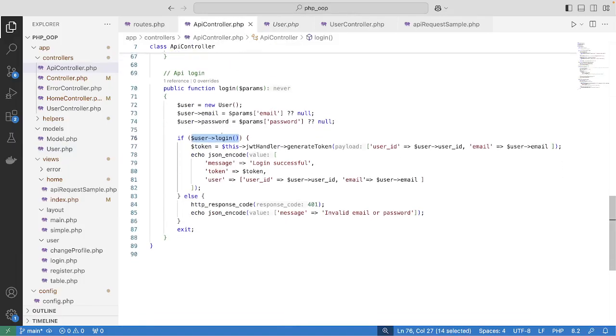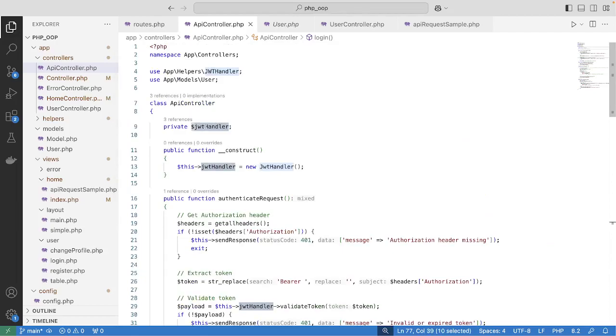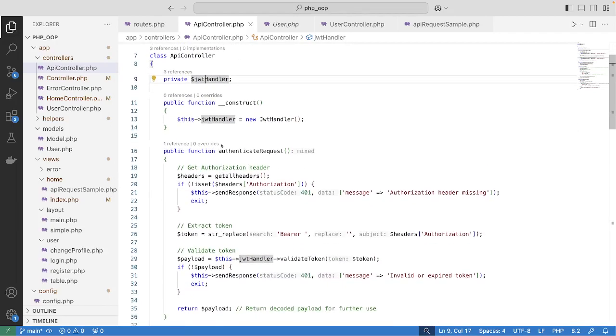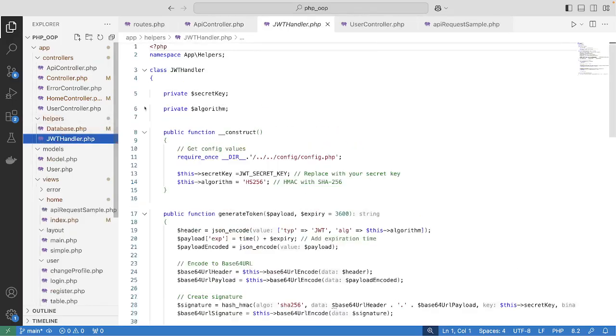Okay, and if it's valid, if there is an authenticated user, then I'm going to generate a token. The token is generated by my helper class, which is located in this one. This JWT handler is just a property in there, instantiated with the JWT handler, and you can find that again in the helper class, this one.